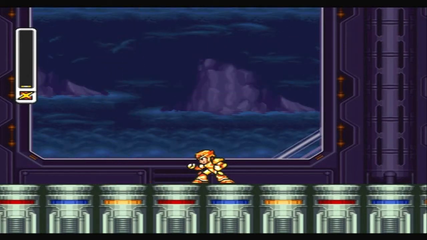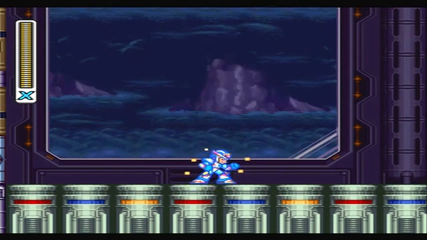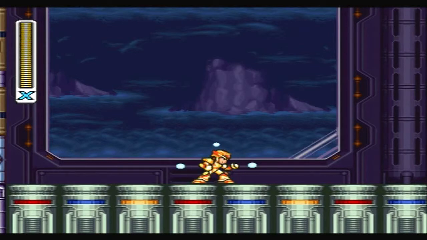Alright. So Zero is damaged and he gave to us his Z-Saber. That's awesome. Well, just look. Charge it up. And now we have a new level. Instead of flashing red, we are flashing green now, just like Zero. You still have our charged shot, but we are still flashing green. And just look.